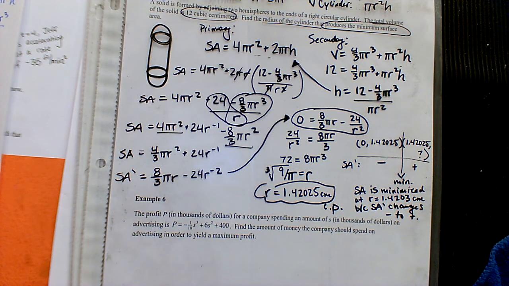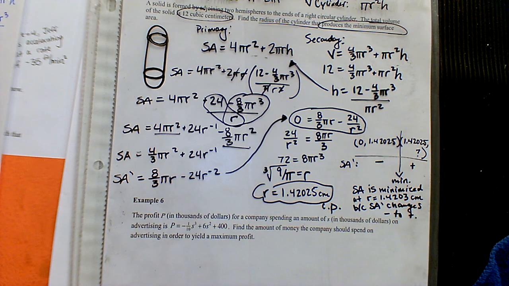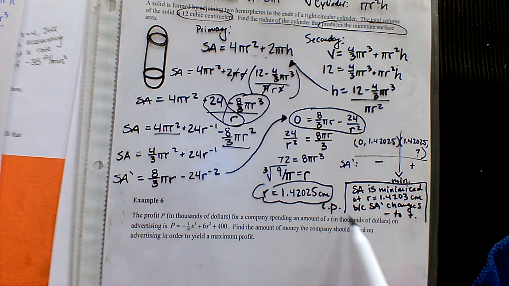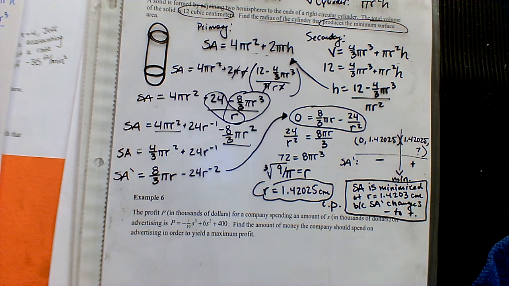Are we done? Did we answer the question? Yeah, it says find the radius, which we did. So unlike the previous one, it looks like we're good to go. Right? We're starting to get the gist. We see the pattern. It's involved. Okay, at least these two are involved. The ones we do tomorrow might be a little less. But it's still kind of a thorough thought process or fluid thought process.